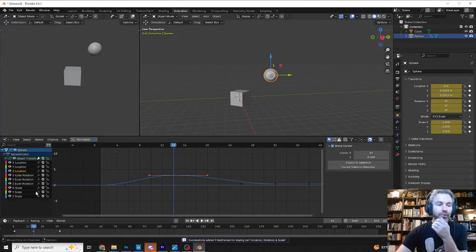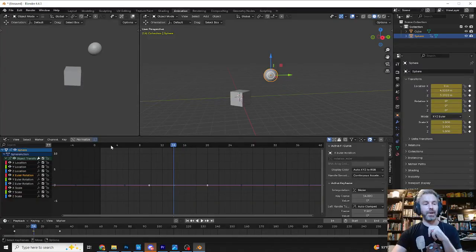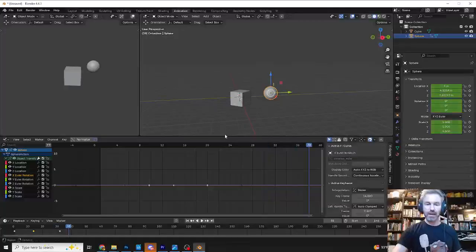Cool. Generally, the graph editor is going to represent your movement, and this is going to represent your individual axes over here. This is going to be your translate, your rotation, and your scale over here. Cool. And I think that's going to give us our basics. We hit play here. I often hit spacebar to play. Cool. I think that gets us going.